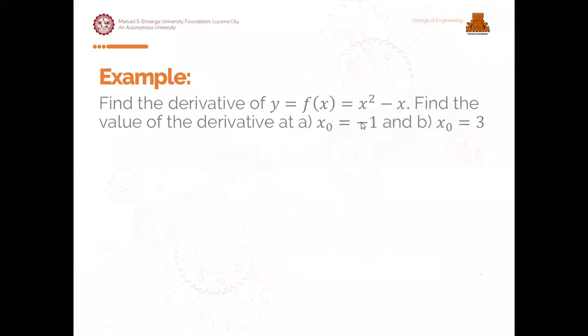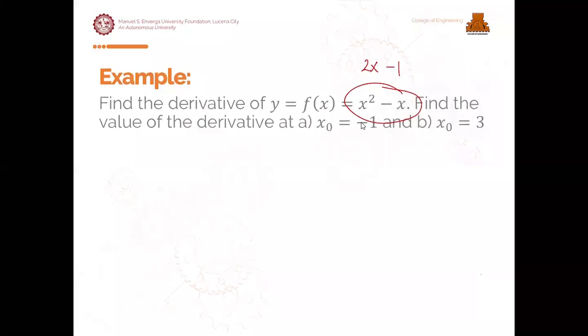Okay? So, let's say find the derivative of y is equals to f of x is equals to x squared minus x. So, find the value of the derivative if x of 0 is equals to -1 and x of 0 is equals to 3. Okay? So, may given siyang dalawang cases ng x of 0. So, kunin muna natin yung function natin na limit using yung three-step rule. Okay? So, alam natin do sa direct nating derivation, madali lang talaga to. It's 2x minus 1 lang talaga. Pero kailangan kunin natin siya using increments. Okay? So, i-check natin kung 2x minus 1 yung mga kukuha natin mamaya.